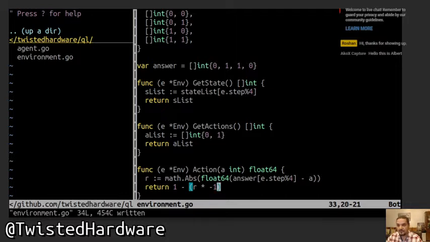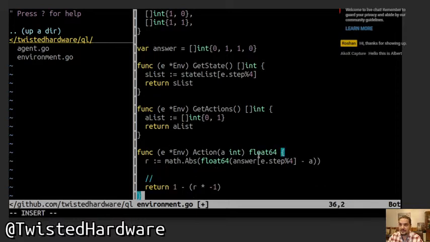1 minus. So yesterday we had this, which was giving us a reward of 0 if it's good and -1 if it's bad. If we add a 1 to that, this will return 1 in case it's a correct answer, and 0 in case it's the wrong answer. Actually, let's write this as a comment in here. Returns 0 if wrong answer, and 1 if correct.